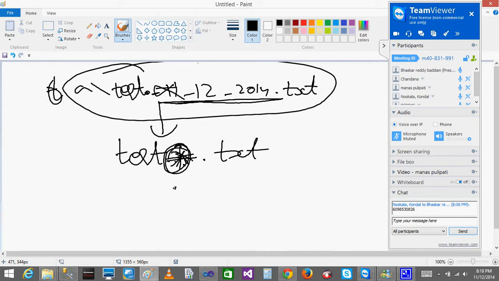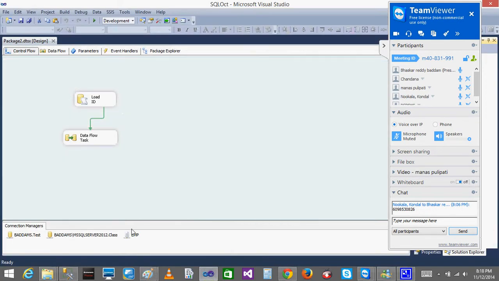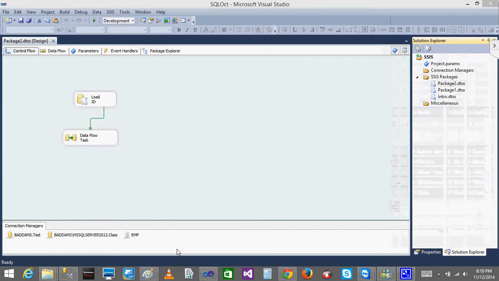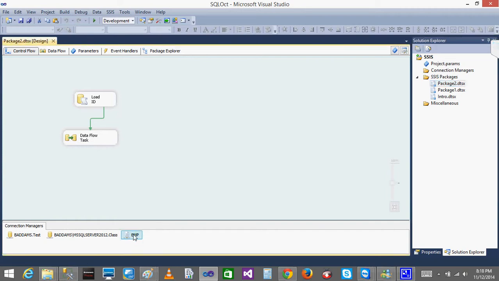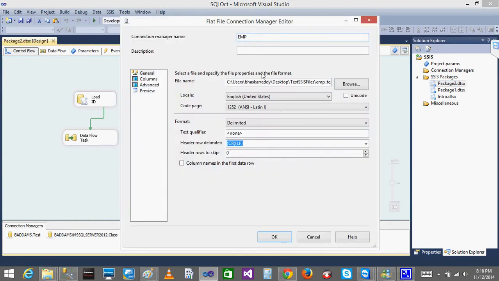We are going to see all that. Once we load, we will be moving the files to archive also. I'll show you. There are multiple other things. Normally, currently, if you want to load any file, we open the SSIS and add one connection manager. Let's say we are loading EMP. You will manually mention that path here every time. If I want to load some file, I need to manually give that file name and the path for that.